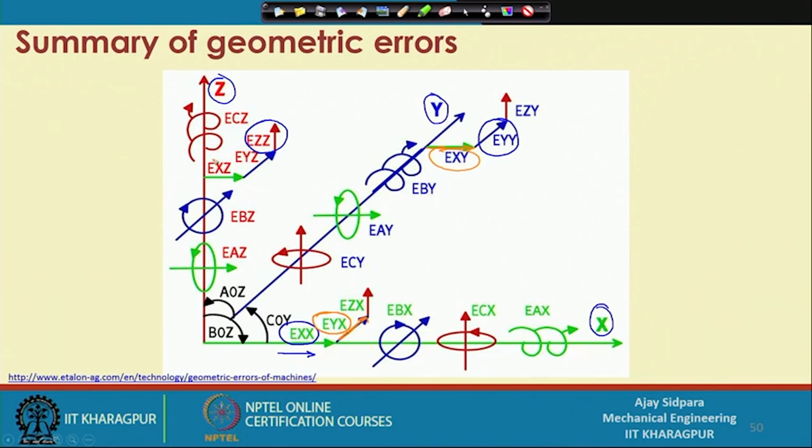Same way for here, your movement is in the z direction, but you are getting error in the x direction. So, that is the x direction and this is the x direction. So, these are the 3 different categories. Then the third one is movement in the x direction, but you are getting error in the z direction. That is shown by this error, and here it is the same way: all the axes are showing error in the z direction, but you are moving in the y direction, and here also the same way in this direction. So, all these 9 errors are the translation errors.